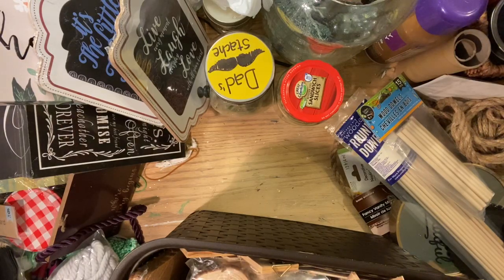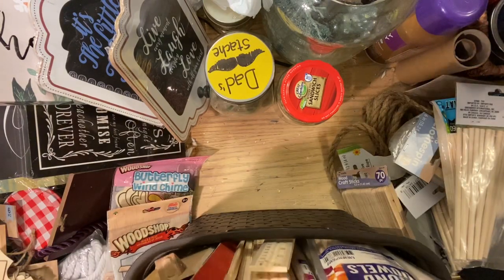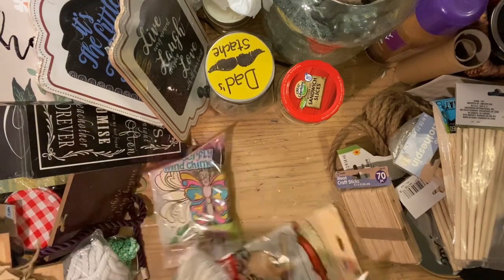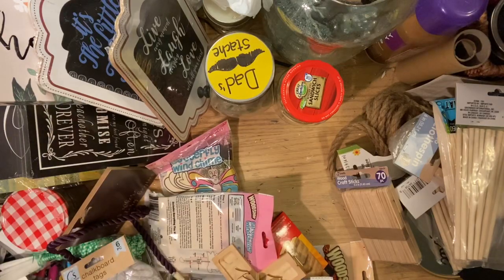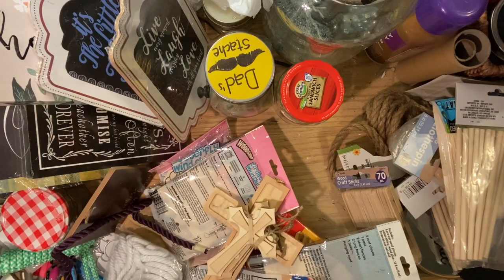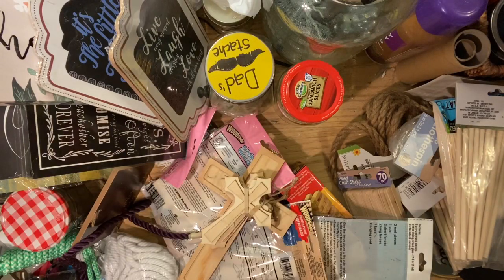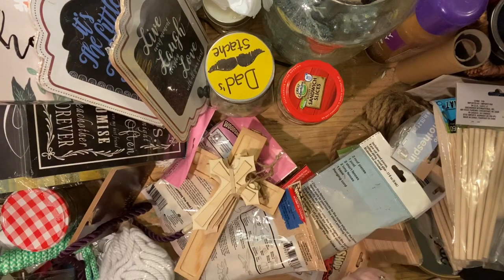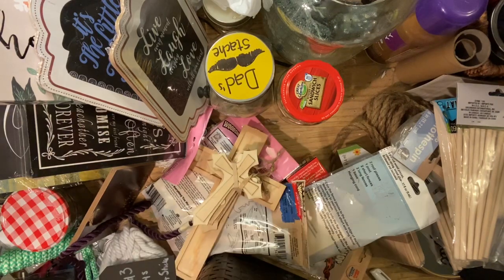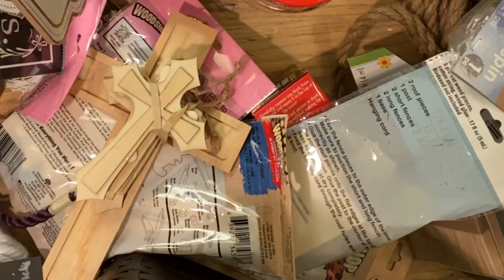I knew that I wasn't going to use things that were gifted to me that weren't from the Dollar Tree. I just knew that I wasn't going to share those projects with you. Some had a little bit of sentimental value, but for the most part, I was able to just go ahead and be a blessing to someone else. Everybody who gives me stuff basically tells me that anything you can't use, just pass on to be a blessing to someone else. Because times were hard, I held on to things that I wasn't sure if I'd ever use. But during this time when everybody can't get out to the store and can't get craft items and is stuck home with nothing to do but create, I wanted to just pass it on and be a blessing.